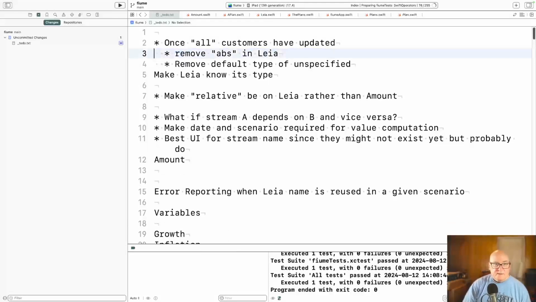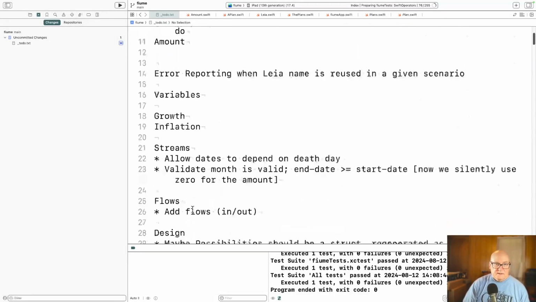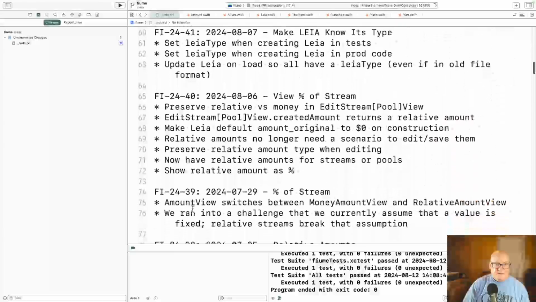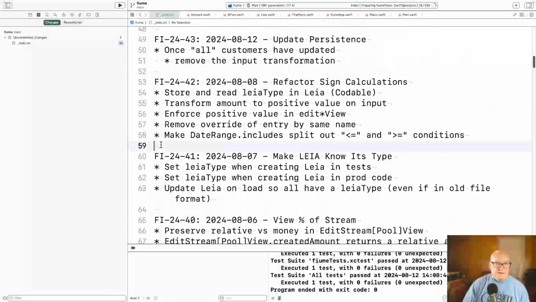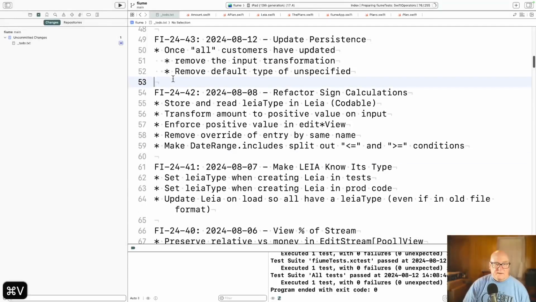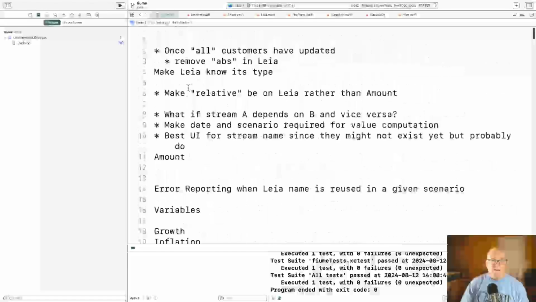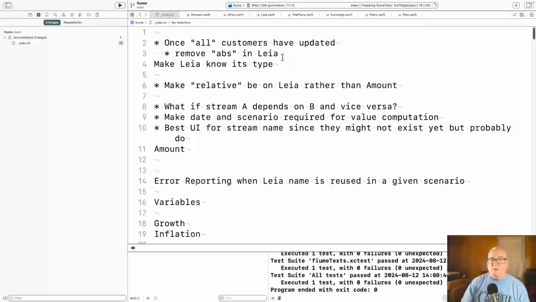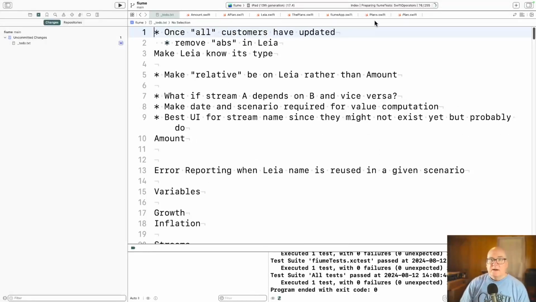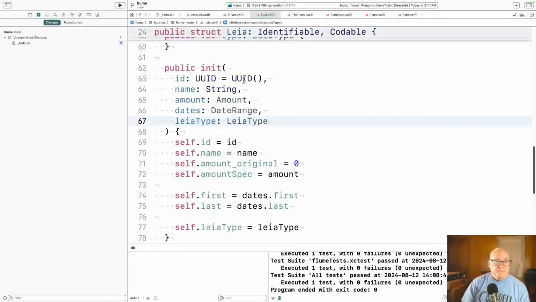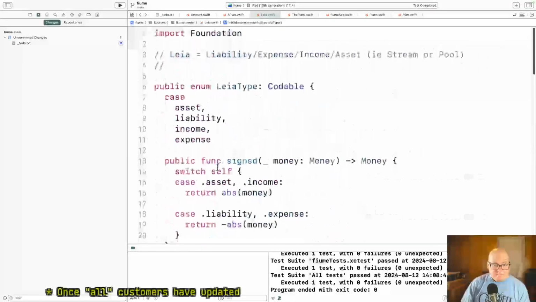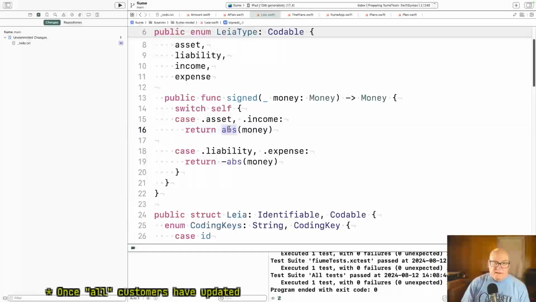We did that one, and we did this one. Okay, so Leia knows its type. Remove abs in Leia. Okay. That was up here. Okay, yeah, we don't need to do this anymore because we always put positive numbers in there. It was part of our transformation. Okay.